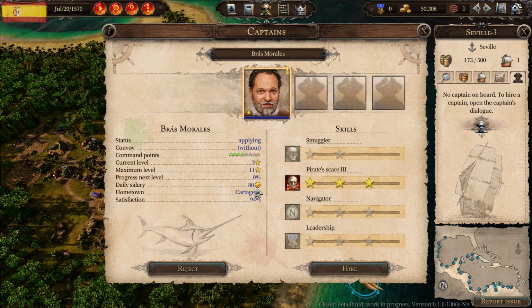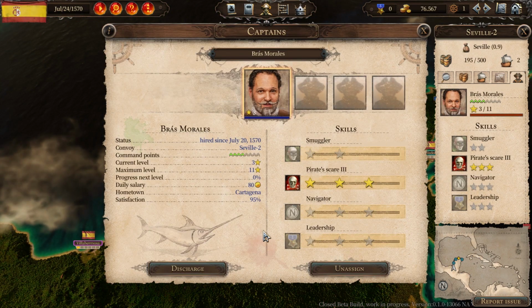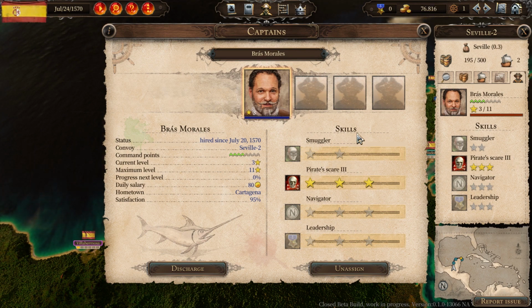I like the sound of you. You're a little more expensive than Mr. Gonzalez, but you're demonstrably worth it. And you're in Cartagena right now. Okay, again, do I have to go and get you? Well, let's go to Cartagena and find out. Oh no, I didn't need to go to Cartagena at all. I just accidentally assigned him to Seville too. Well, that was easy enough. Great, he's just magically teleported there and now he's in charge of Seville too.